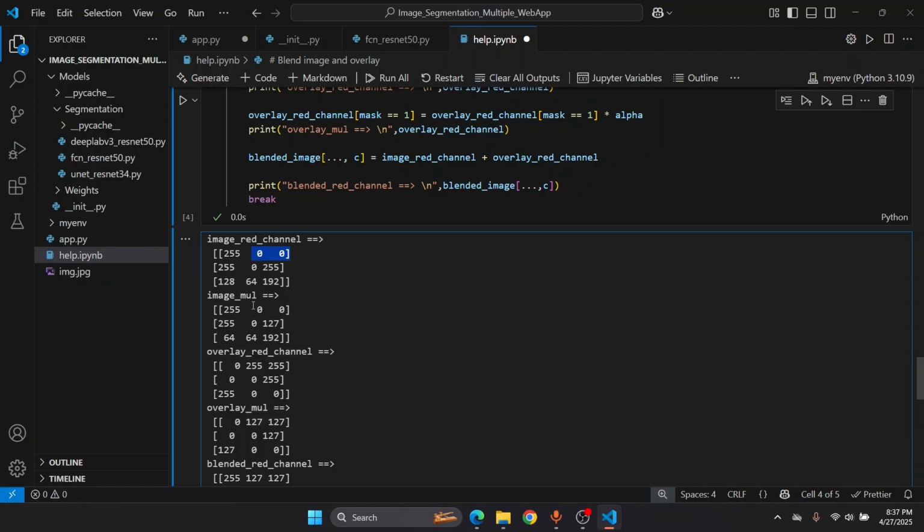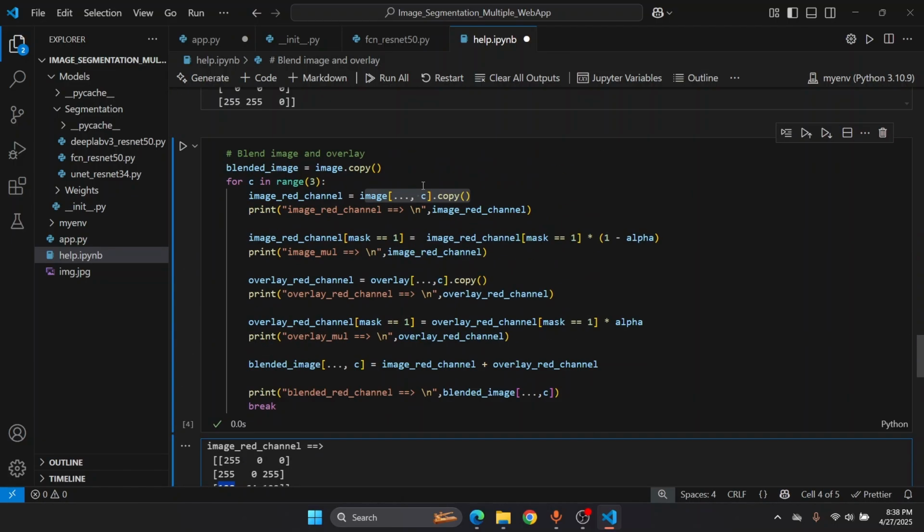When you multiply 0 with half, nothing changes. 0 multiplied with half, nothing changes. When 255 is multiplied with half, it changes: the value 127.5 will be generated. But when I'm printing it, it normalizes the values to 127, and other values remain the same. And true is here also. When you multiply 128 by half, you will get 64. This way you will get the multiplications.